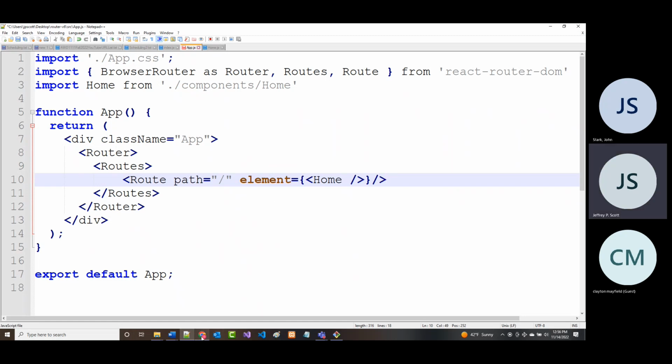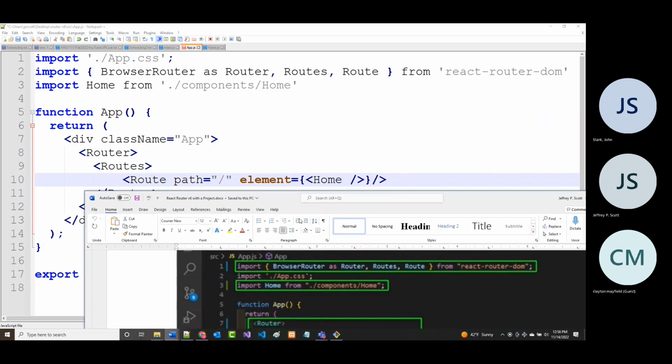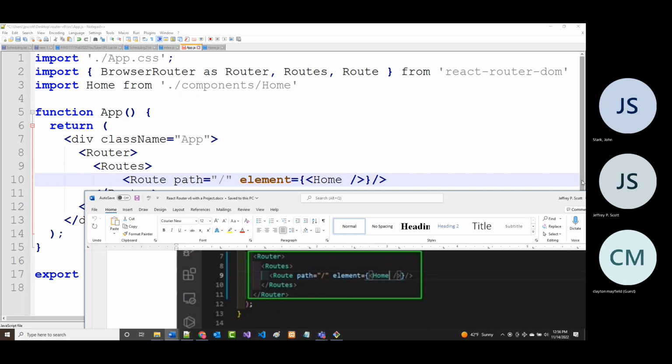I think that's everything. Let's double check. Looks like it. All right.